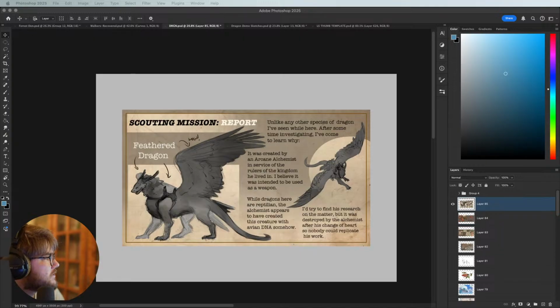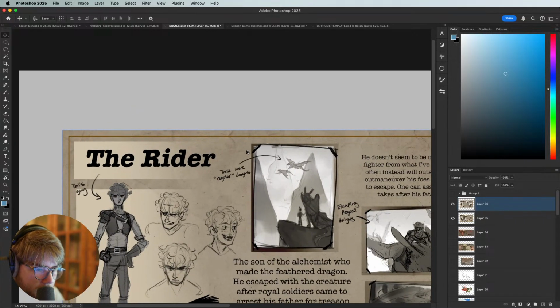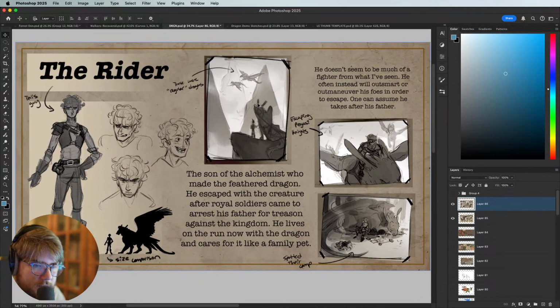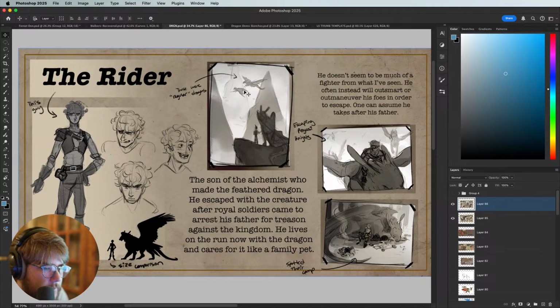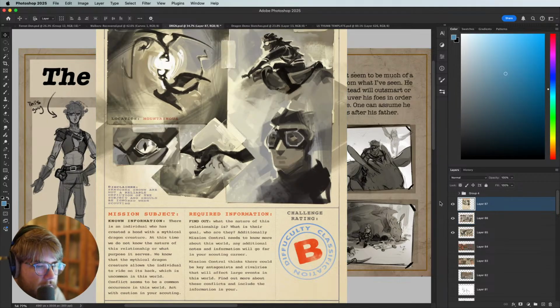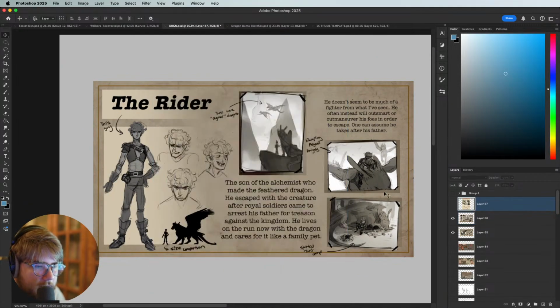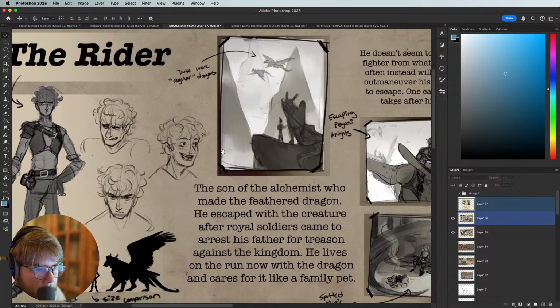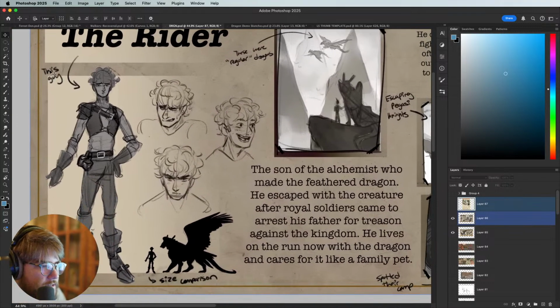So this is from Rowan, another former student, who has done some really fantastic work. You guys really showed up for this one. I was really impressed. We've got this fun page with lore and there's so much information here. What I like instantly is that you matched the design style of the assignment, like it could be another page from it. So we've got the information on the rider, and we can see they're very like Hiccup from How to Train Your Dragon, if they were just 17, a little bit older maybe.